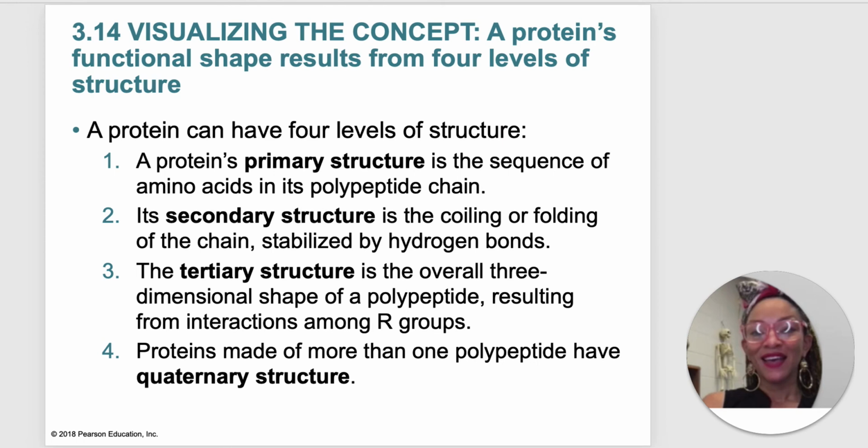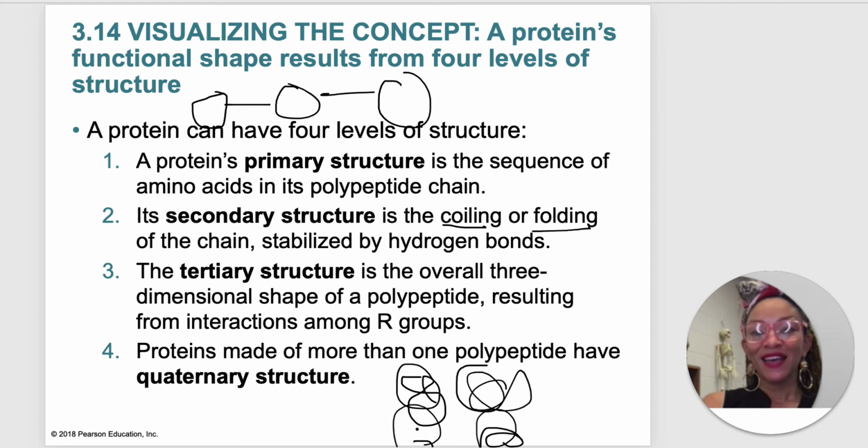All right, so let's talk about the 4 levels of structure for proteins. So a protein's primary structure is just that straight chain of amino acids linked together. So kind of just these little circles, remember that? Just linked together. This is our primary structure. So it's composed of just amino acids and peptide bonds. Next, we have the secondary structure, and that can be found in one of 2 ways. We can have something called an alpha helix, and this is kind of coiling. And then we can have a folding one that's called a beta sheet, and I will show you that in a second. Thirdly, we have the tertiary structure. This is the 3D structure that gives the protein its function, all right? And then quaternary are typically 1 or more polypeptides globbed together. So we have 1 polypeptide, 2 polypeptides, 3 polypeptides, and 4 polypeptides.